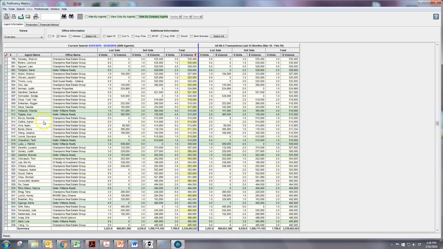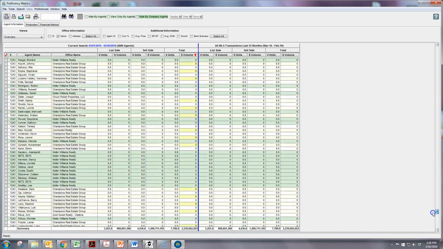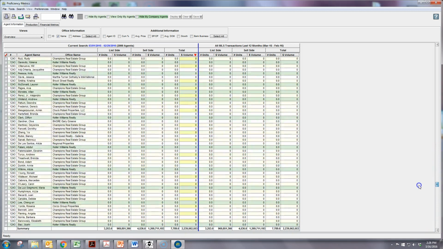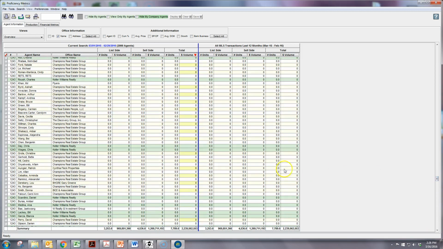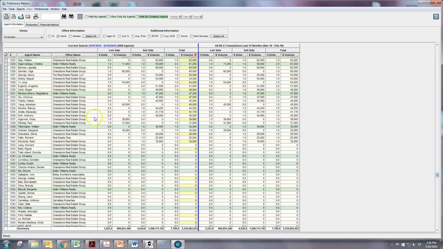Now if you see here the number at the very bottom, it'll show you 1,243. And then these are all 1,243. What that means is their rank. So all of these agents are ranked 1,243 because they all don't have any production. So, for example, this one, the last one that has production, is 1,242. So that way you know how many producing agents are in this list.